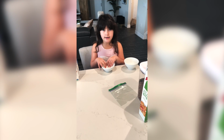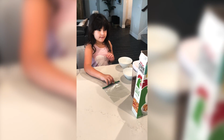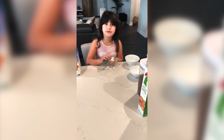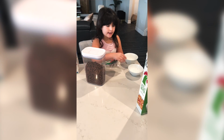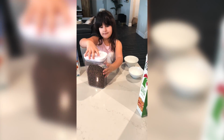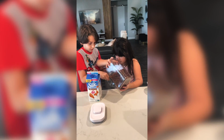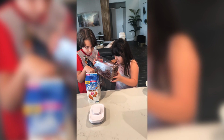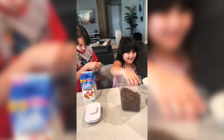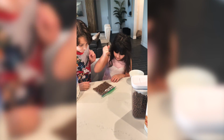Also, you are gonna need another bowl because that's where you're gonna put everything you're crushing. So what you're going to do is you're going to get the Cocoa Puffs and put it in your crushing bag and put it in the bowl. From one corner, that's a lot of Cocoa Puffs. I love Cocoa Puffs. Need a little help here. Okay. These Cocoa Puffs ain't crushing.